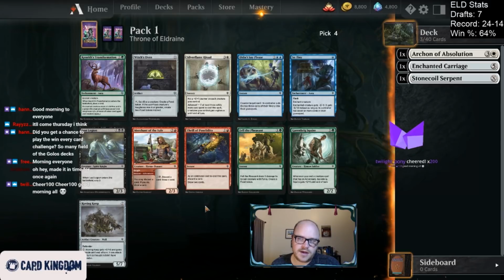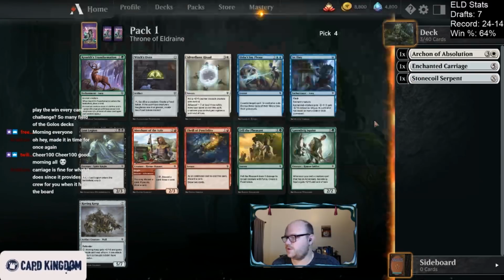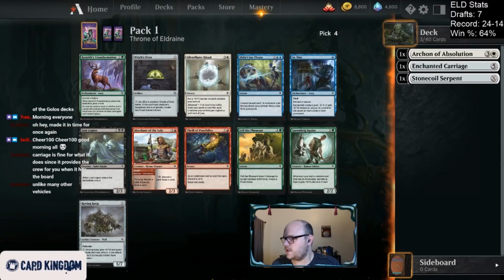Yeah, this is not an exciting pack. I think the white card isn't as good as the other ones. Otherwise, I would just take it because we already have a white card. I mean, green-white is supposed to be the archetype.